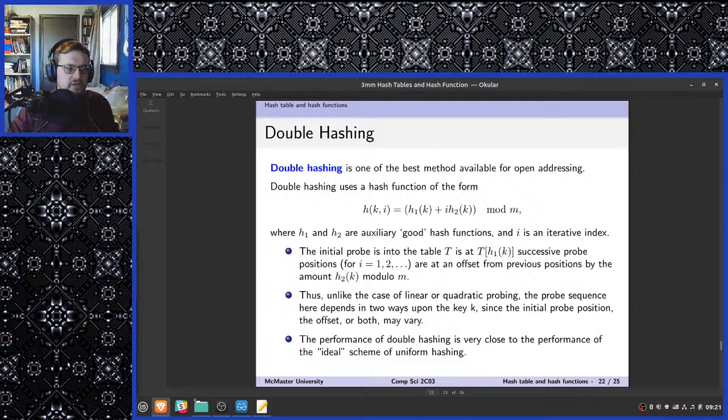I'm very excited to be done with hashing, because then we get to move on to graphs, and graph algorithms are like so fun. May I ask a question about red-black trees?